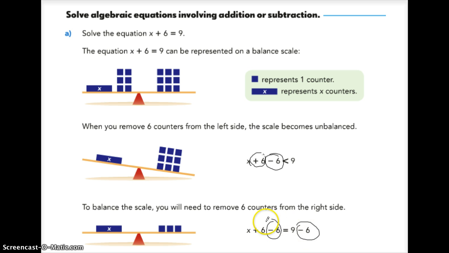The purpose of this is to isolate our variable, to get this x by itself. Isolate means to get something by itself, to make it alone. To make it alone, we need to do the inverse of whatever we have next to our variable. The inverse of plus 6 is minus 6. And whatever we do to one side, we must do to the other. We're going to continue this problem on the next slide.